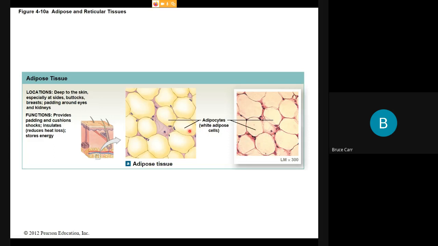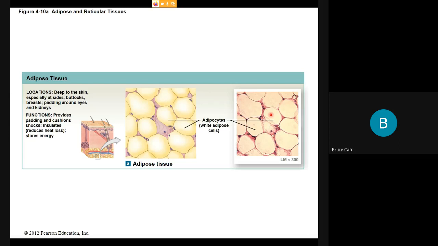Now, this diagram is not really clear about what's happening. The cells look so large and so clear. But in one of these cells in the book, if you can see this nucleus right below the pointer, there's just a little strand of pink running up that membrane. That's the entire cytoplasm of the cell. The central clear portion is a vacuole that contains oil.